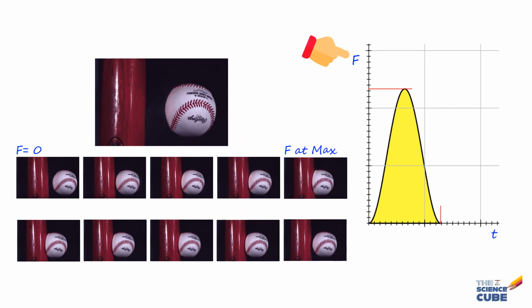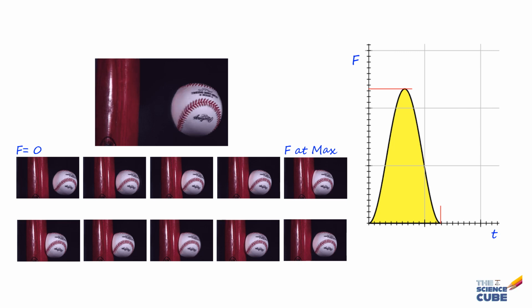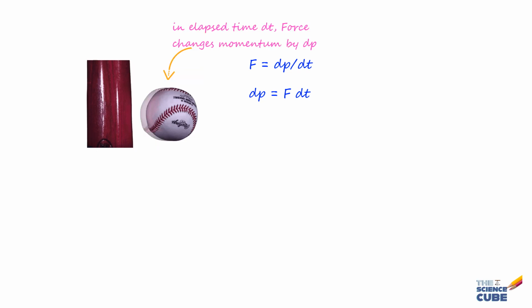That is, this force changes the linear momentum of the ball, and this change of momentum and force are related by Newton's second law, written in the form F is equal to dP upon dt. Now, if you rearrange this equation, we find that in time interval dt, the ball's momentum changes as a product of force during time dt and dt. Since this change in momentum is just for the time period dt, we can calculate the total change in the ball's momentum if we integrate both sides.